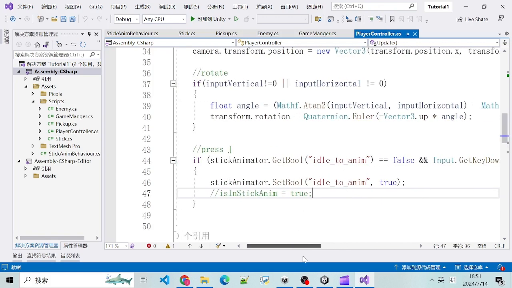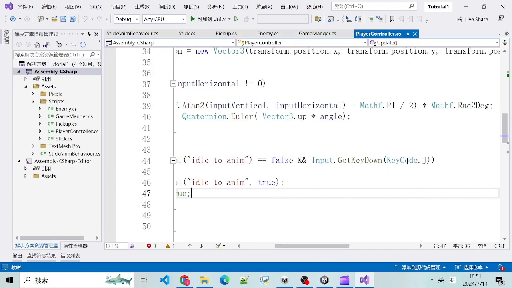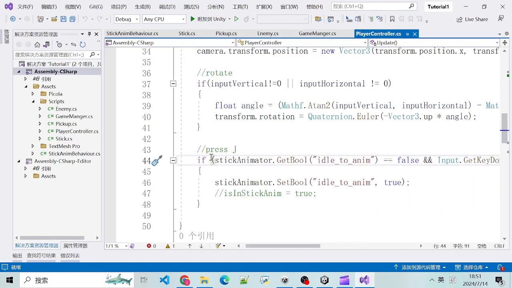So basically, this means that if I press down the key code J, and at the same time, if this variable is false, it will trigger the animation. So in this condition, I set the variable to true, right?